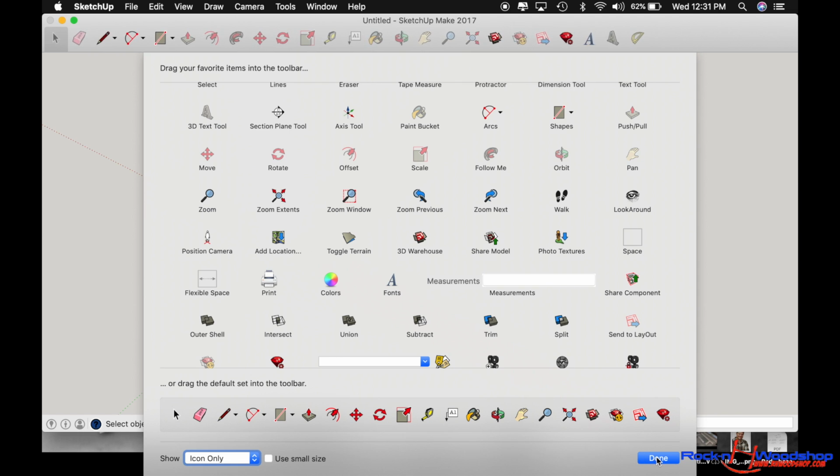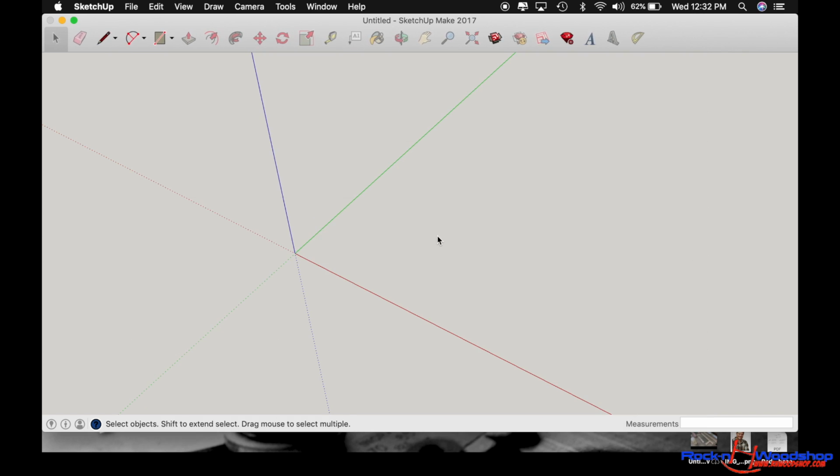And it will populate it for you, and all you have to do is give it a keystroke when you're done. So play around with that, and you guys can see in my toolbar what all I use, and you can just copy that if you like to set yours up, because a lot of these tools I do use over and over again. Now let me just go through a couple of items that will give you a better understanding of how SketchUp's going to work.